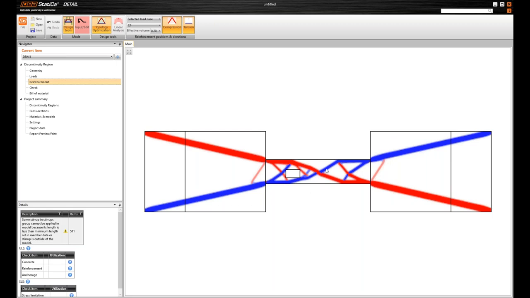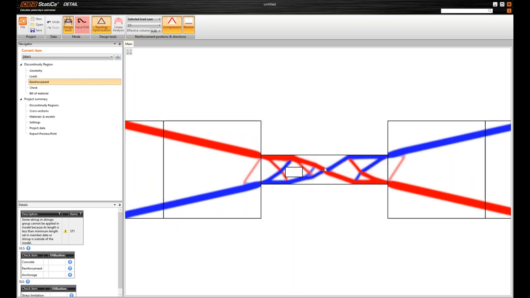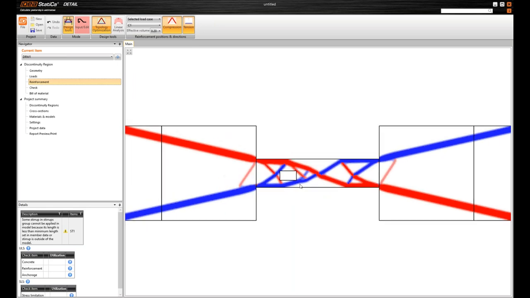Right, so these blue parts in the structure represent the concrete in tension. Red parts represent the concrete in compression. So in reality, if it is possible to build such a model, we can exclude the white parts of the structure in the real-life structure. It could look like this, like the equivalent truss model.